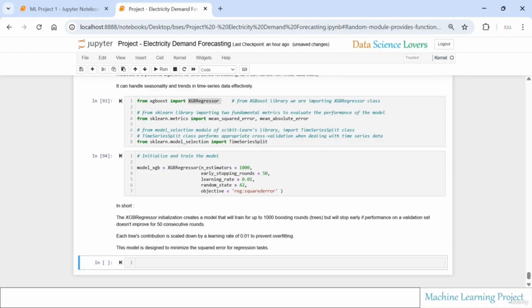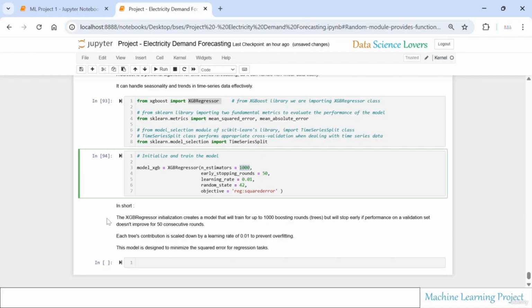In short, we can explain the above code like this. The XGBRegressor initialization creates a model that will train up to 1000 boosting rounds or 1000 trees, but it will stop early if the performance on a validation set doesn't improve for 50 consecutive rounds, which are decided by our hyperparameter early stopping rounds.